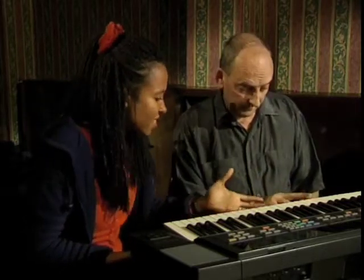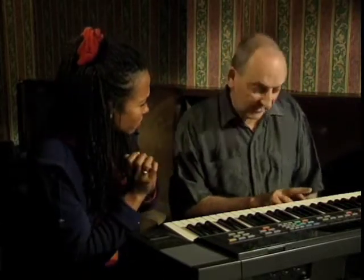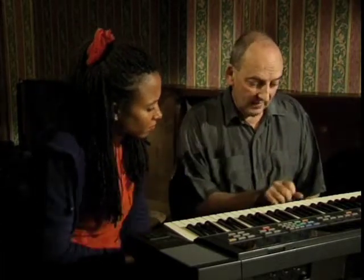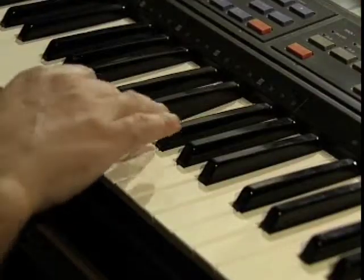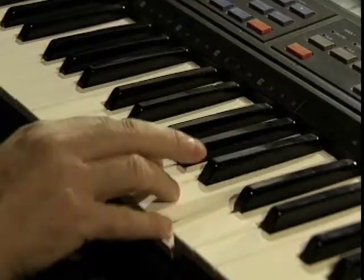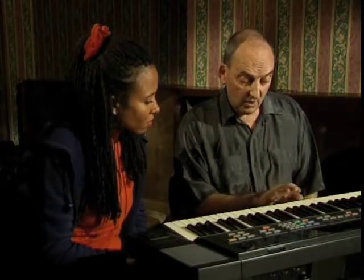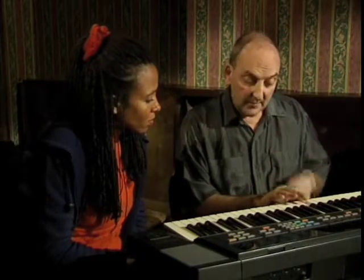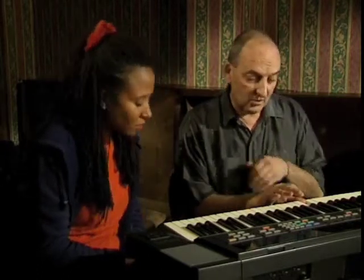But that didn't sound like a scale as I know it, which just goes do, re, mi. It seems to have very different intervals. It is different. The chromatic scale simply covers every note, whereas the do, re, mi scale is actually the major scale. If I start with this note, which is C, and play... That's the do, re, mi scale. Yes, and that's the scale of C major. I only used white notes. If I started on D, I'd have to throw in a couple of the black notes just to keep the same pattern of a major scale.